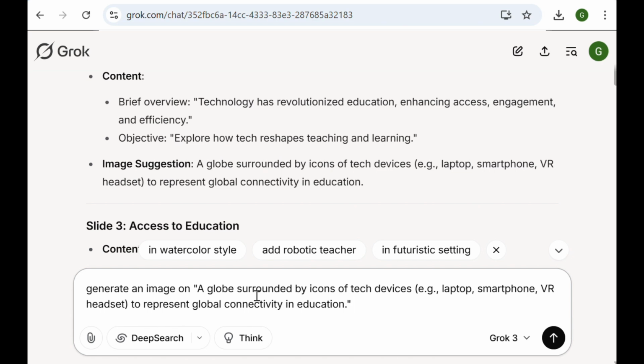It may take some time, but it will generate definitely, and you can use that image in your second slide also. So similarly, you can generate all the suggested images for each slide, and ultimately you can prepare a draft copy of your presentation. So I will suggest you to experiment with different prompts with different topics using either ChatGPT or using Grok 3 or DeepSeek or Gemini or any other tool.